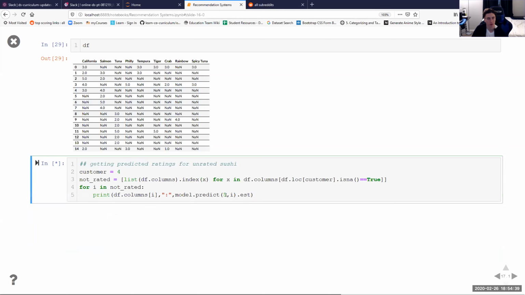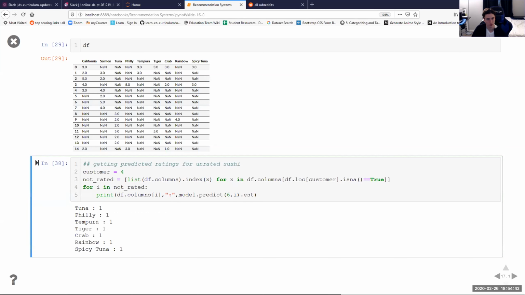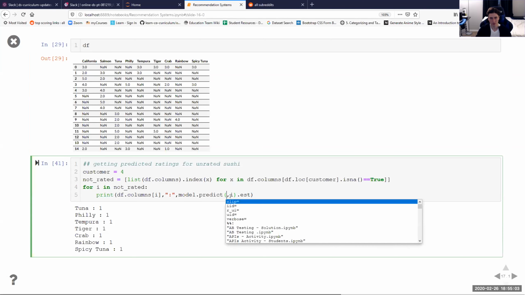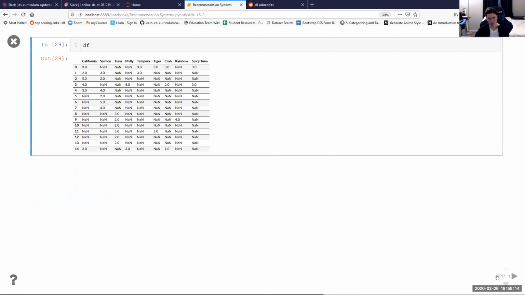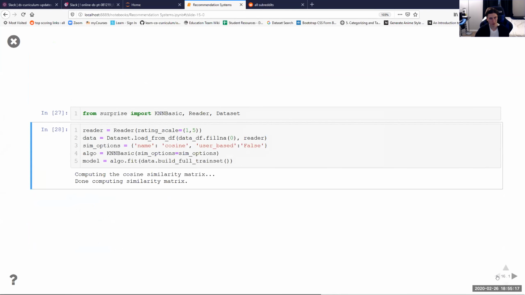Let's try another one. Yeah, when I pass in 4, I get all ones. What is the first item in predict? It should be the user ID, like our index in this case. Yeah, it should be UID, and then this other one is IID. Must be how it was set up here, data DF.